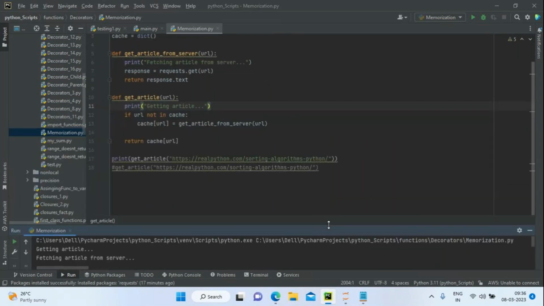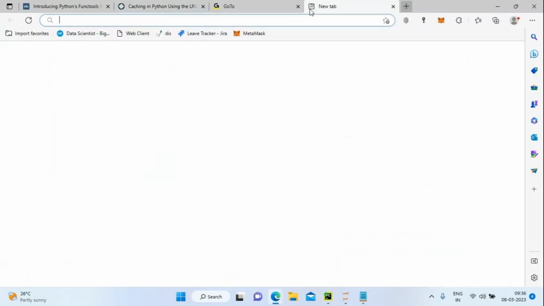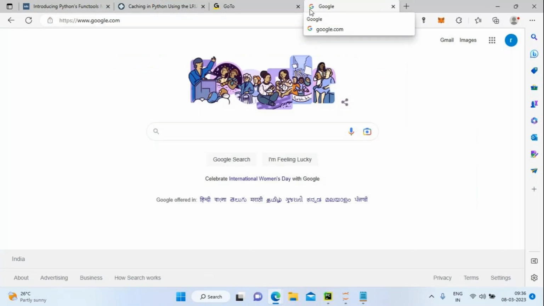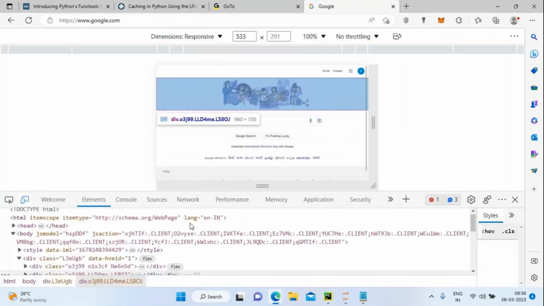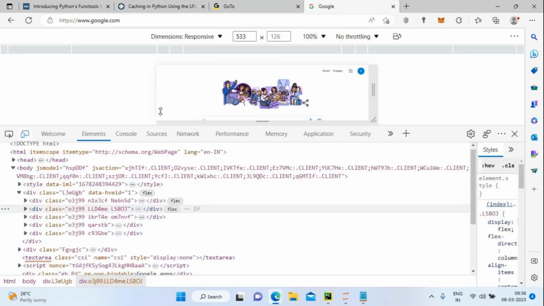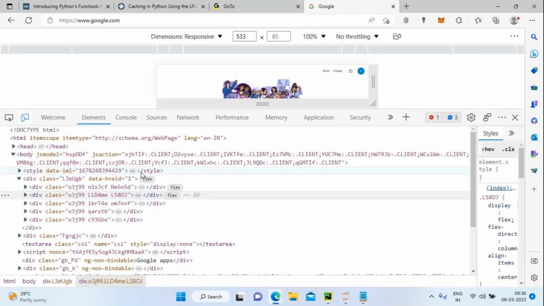You can try different websites as well. Okay, I'm sending a request and then getting the response. You can type something like google.com. See, when you are sending the request to google.com, what will happen? It will go to the HTTP server. The HTTP server will return this HTML response. You can see the response. You can right click and inspect this window. Through the inspect window, you're getting some HTML responses.